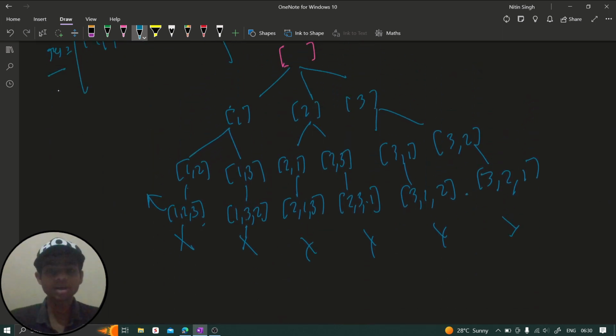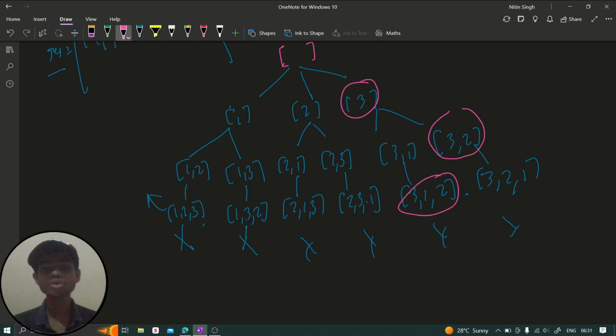For each particular node, so if you consider this as a node, this is a node, this is a node, right. For each node, we are going to traverse the nums array and check whether that number is already present in our array. If it is, don't insert it; otherwise, insert it and start solving again, moving to the recursion part. We are also checking whether the length is equal to the nums array. If so, don't call the function again, just return and also insert this particular array in our result array, right. So this was the simple recursion tree. I hope you understood how the recursion tree is going to work.